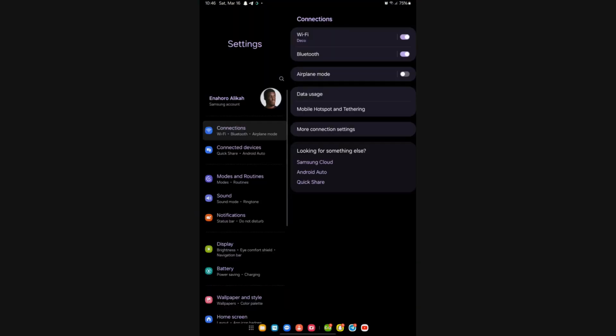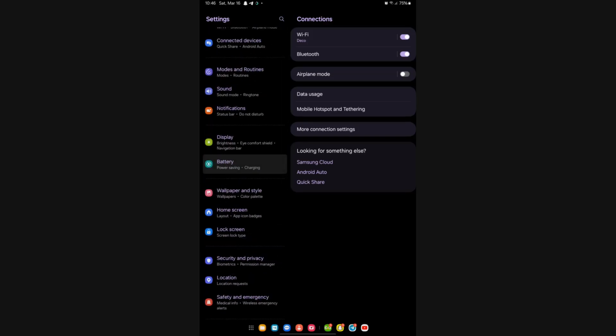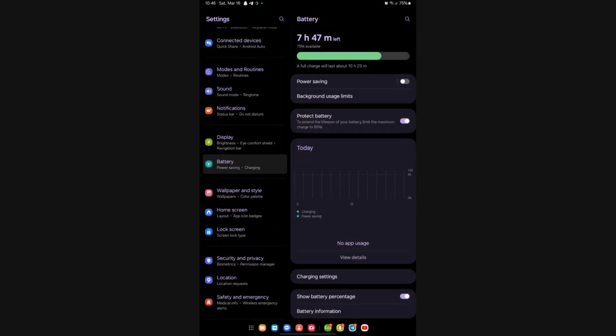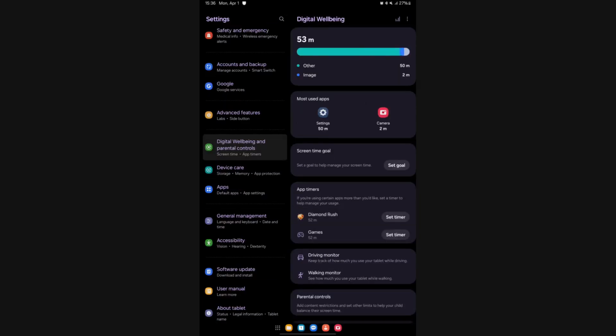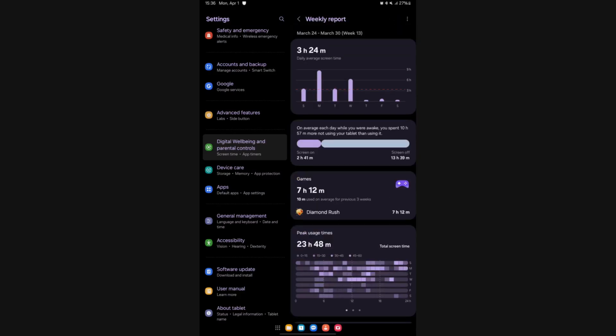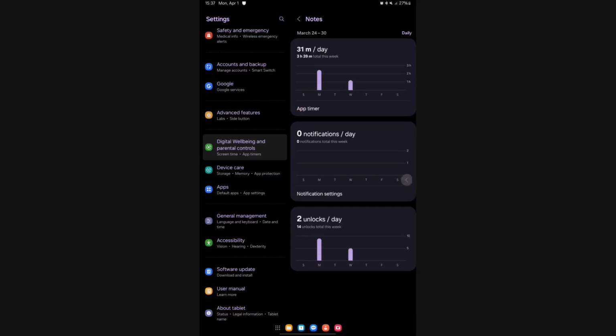And so going back to settings, we can see that they brought out the battery tab from the device options. So now you get a dedicated tab for all your battery settings and needs and stats. Also, there has been a redesigned Device Care app, so it's much more informative and gives you more details with the app usage and management.